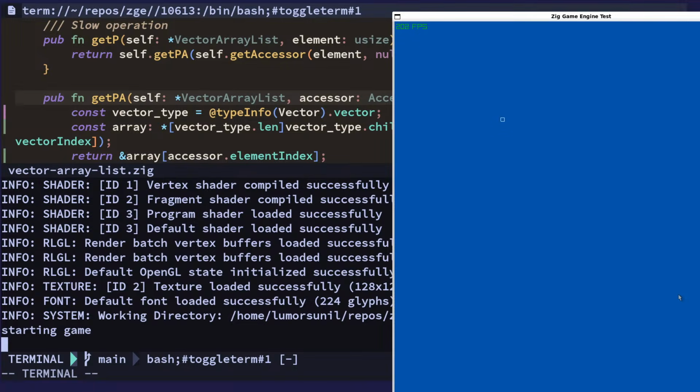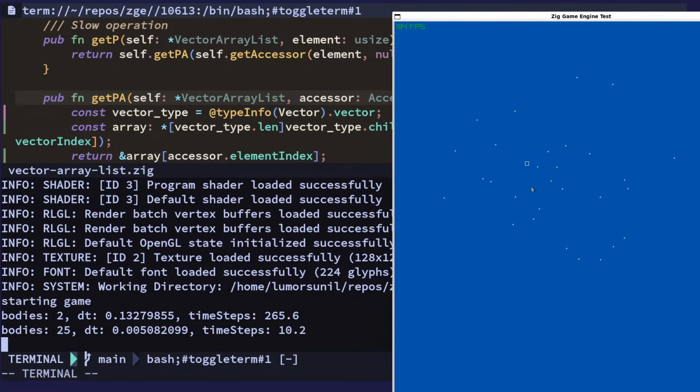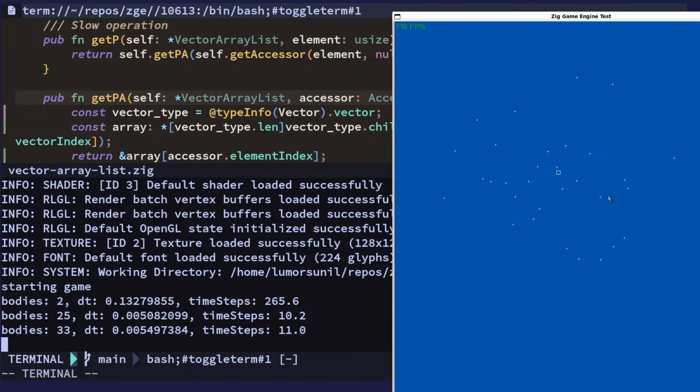Okay, there we go. And I can add a whole bunch of these. And we have the physics simulation working again.